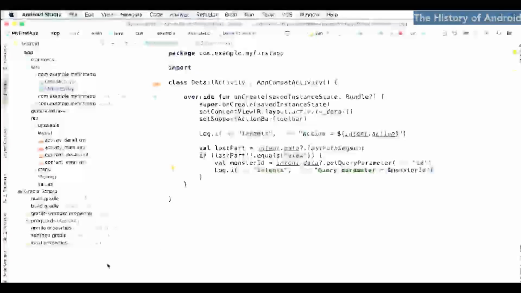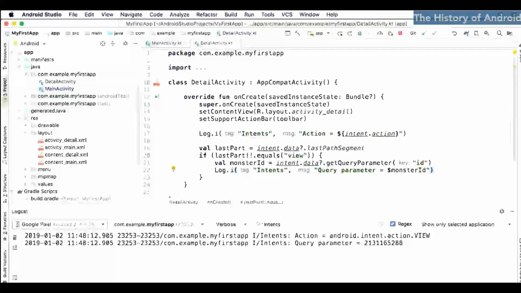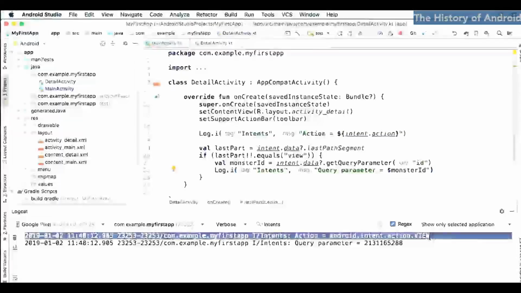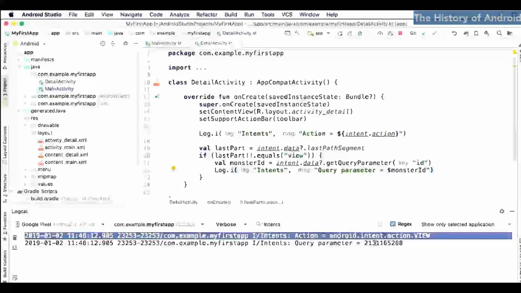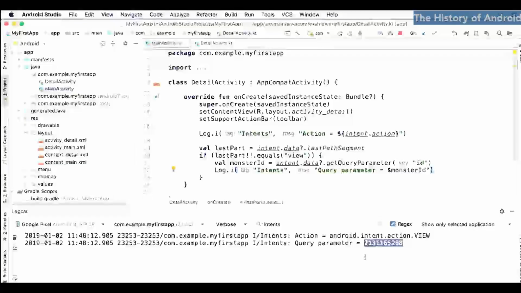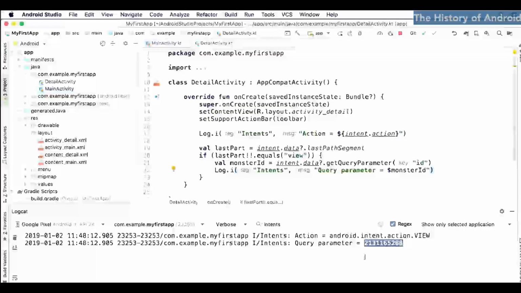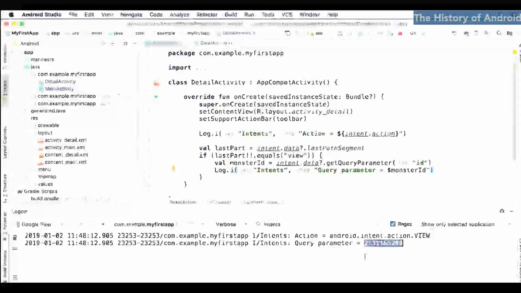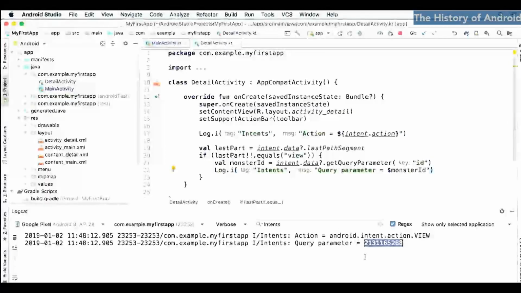Then I'll come back to Android Studio and look at my logcat window, and there's the result. I'm still seeing my action, but now I'm also getting the query parameter, and that's a dynamically assigned integer value that represents the resource ID for that particular image in the drawables directory. You can add as many query parameters as you need to pass all the data you want.